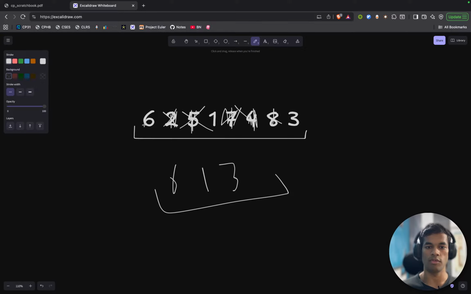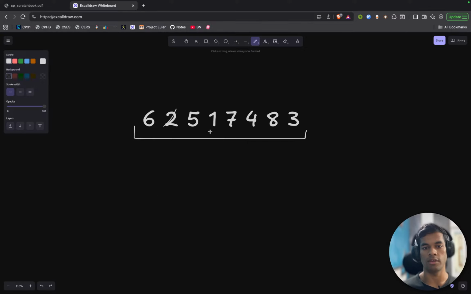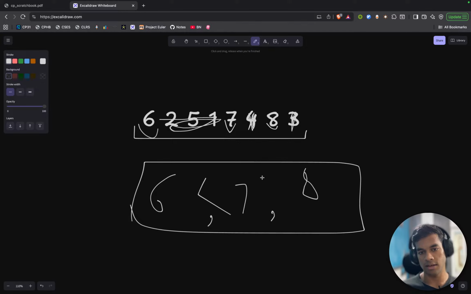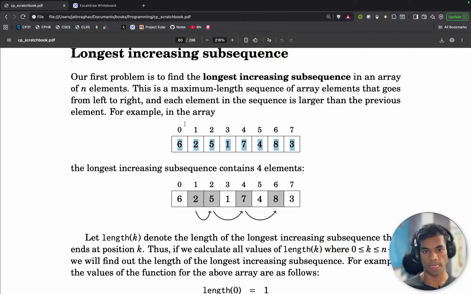This is one of the subsequences of this thing. So when you remove a bunch of numbers, or maybe not remove a bunch of numbers, what you get is a subsequence. Now we want a subsequence which is increasing. That would be, if we were to take 6, 7, 8, that is a subsequence of this thing. If you remove these three elements and remove this one and this one, what you're left with is 6, 7, and 8. This is a subsequence, and this is increasing, strictly increasing.